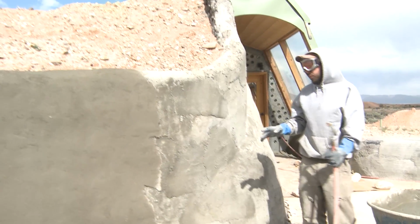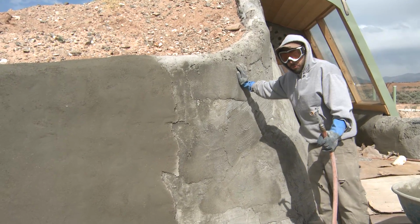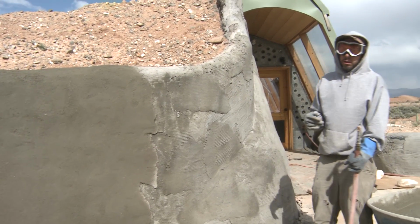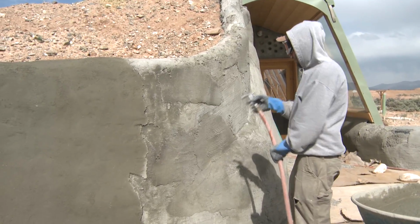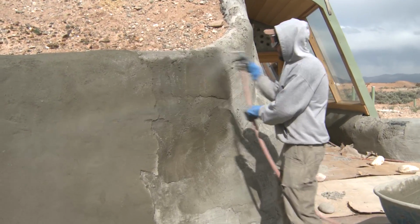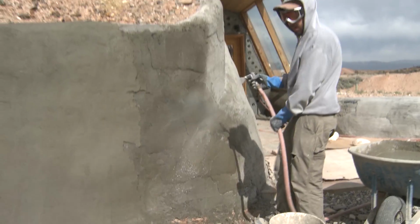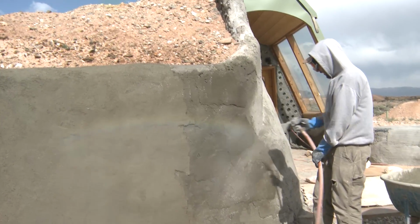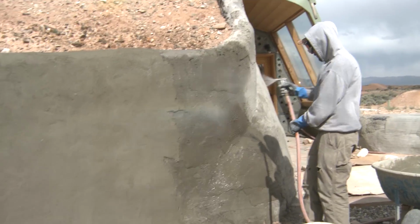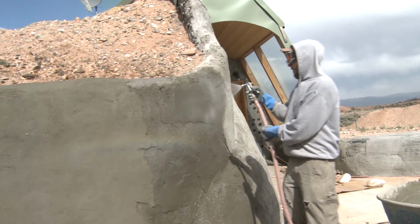Right, so the first step, we need to wet the concrete that we're going to be plastering over. That helps make a nice bond between the new coat and what's there already. So just a light misting. And what you can do here, especially on a day like today where it's really windy and sunny, you kind of hit it. You can even let it sit for a second, then you kind of just hit it again.